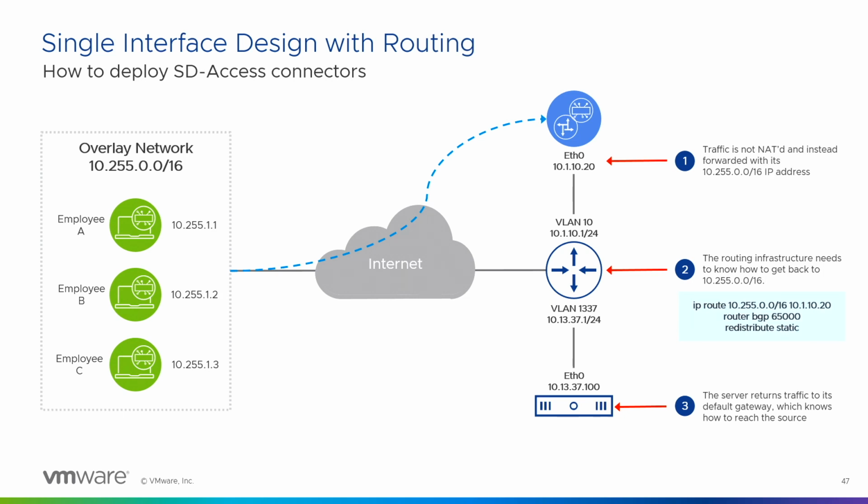So if we turn off NAT and use routing, what we need to do is advertise the IP route of the overlay network into the rest of the infrastructure. This can be done with a simple static route, because we don't do dynamic routing today. In your upstream router, you would do a static route and redistribute that into your routing protocol. For everyone that's screaming at me, like, where's the ACL, where's the route map? Definitely make sure you control your redistribution. You can't hold me accountable if you don't. But that's just a simple example.